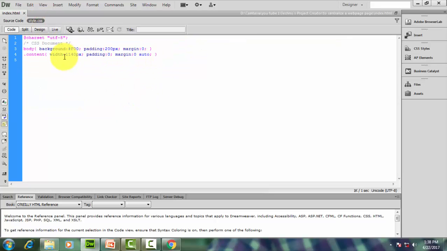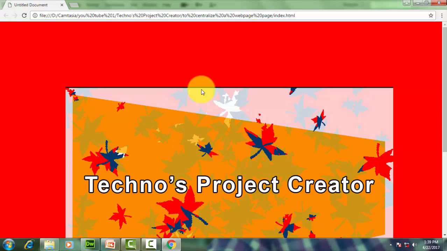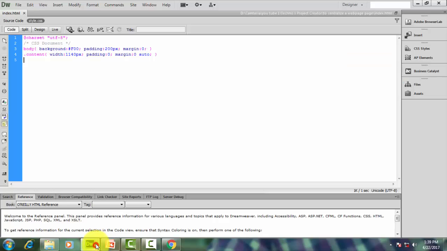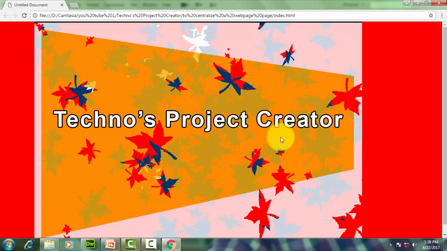and just see what happened. See what has happened. This space, you are asking why this space is being given. So I can remove this space, as in the body part I had given 200 pixels, as I told you. If I make it 0, it will definitely come to the top. See, it has come, but still this picture is not fully in size because this picture is not in the center.